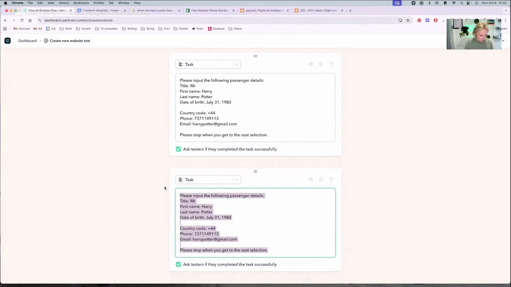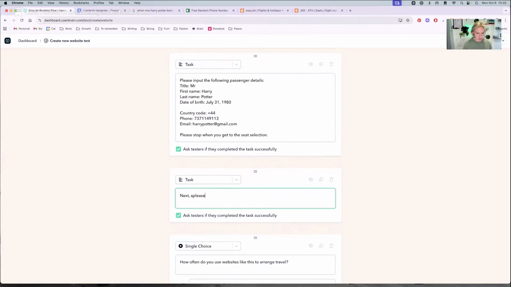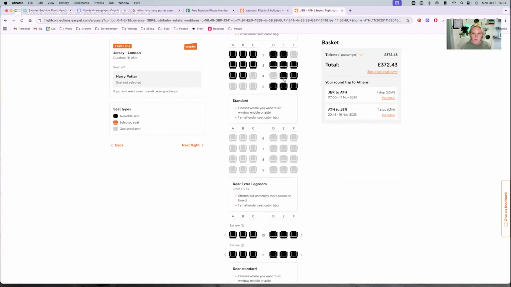So now we want to say, next, please make a seat selection for both the outbound and inbound flights that doesn't incur any additional fees. Just because I want to make sure that they're thinking about the fees.